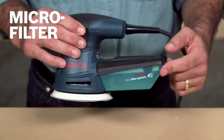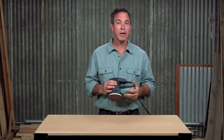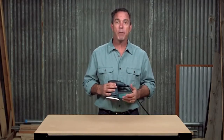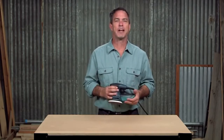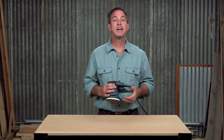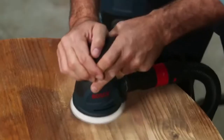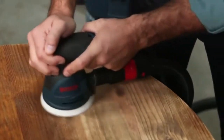The included microfilter dust canister with integrated paper filter provides optimal fine dust filtration. Able to trap particles down to a half a micron in diameter, this keeps your workplace clean and helps protect you from harmful dust. This sander is also compatible with standard 1¼-inch and 1½-inch vacuum hoses or any Bosch vacuum hose and most European hose sizes.